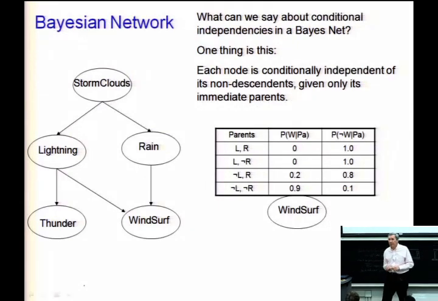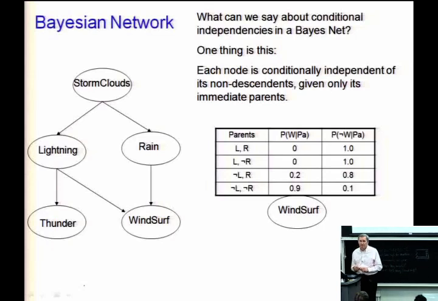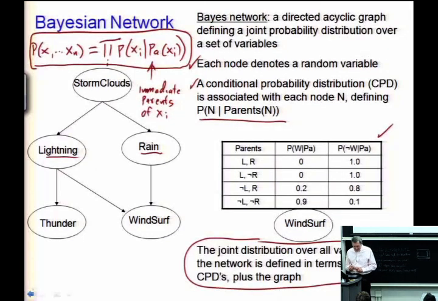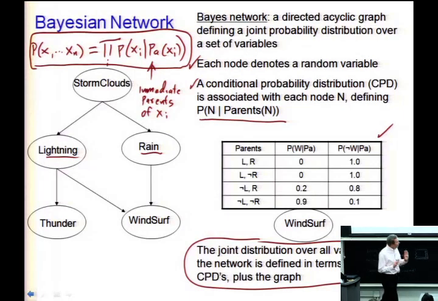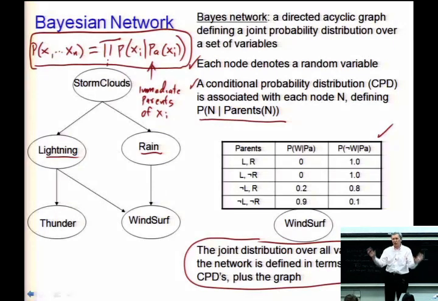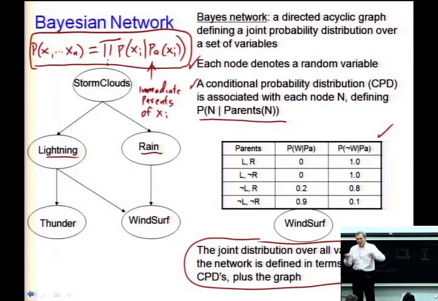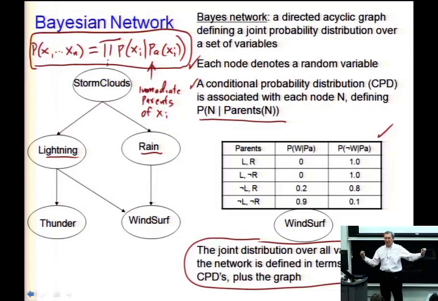Yes? So does that mean thunder is excluded as a possibility once you reach windsurf? You have to extend the graph in some different way if you reach that node? This is not a graph that you're following to solve a problem. This is simply a graph that expresses in a different notation a joint distribution over a collection of variables.